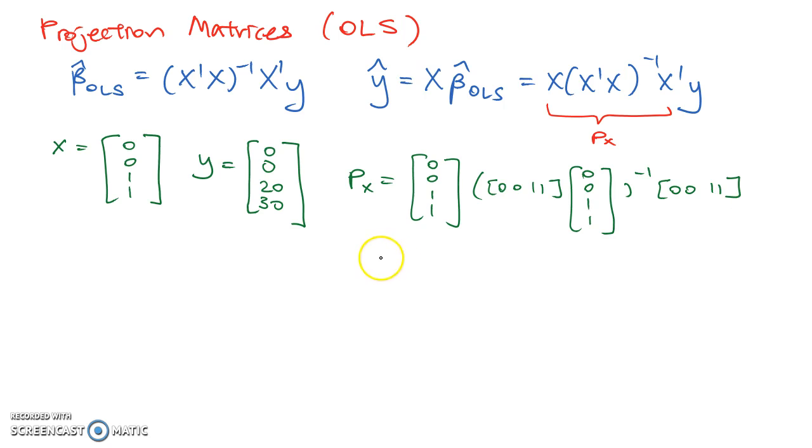And if you were to work everything out, you will find that this is equal to a 4 times 4 matrix, where you have the first 2 rows are full of 0s, and the last 2 rows have some 1s, and the whole thing is multiplied by half. You can check it using an online matrix calculator.